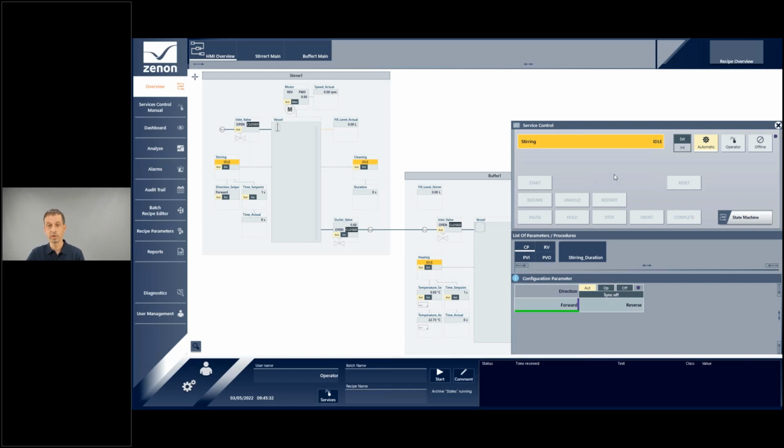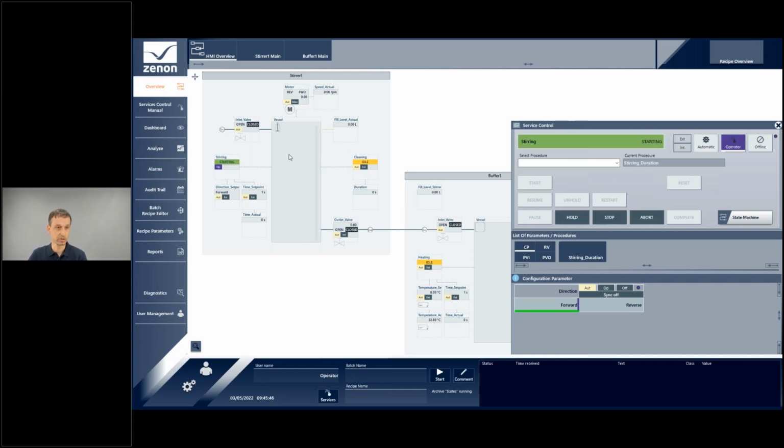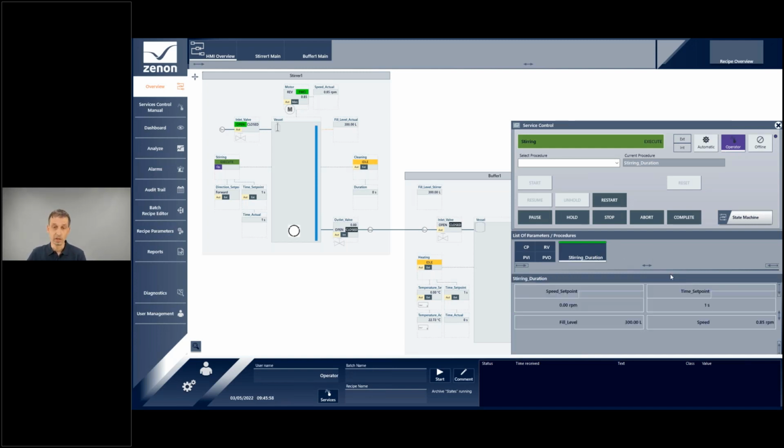So as you maybe know, in MTP, the services are realized by a so-called service state machine, which can, of course, also be manually controlled. We can start here, for example, this steering service. And below the service, you have all service procedures linked to this service. And when you click on a given service procedure, you have all service parameters linked to it. We have the control, the configuration parameter, also a kind of view, and so on.